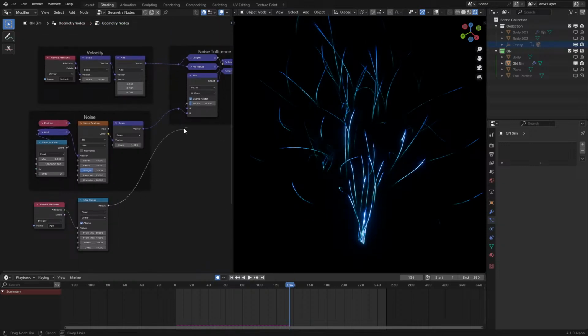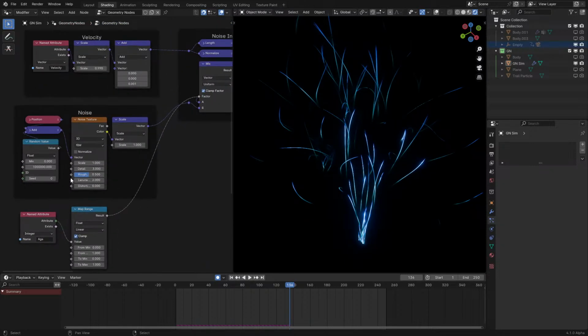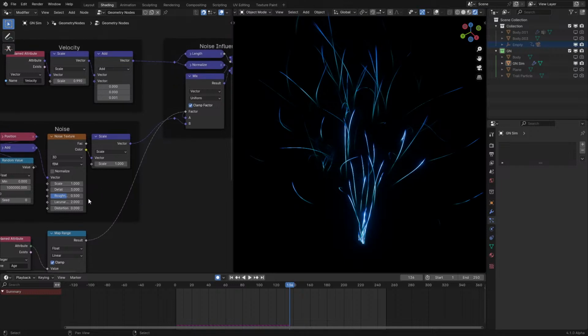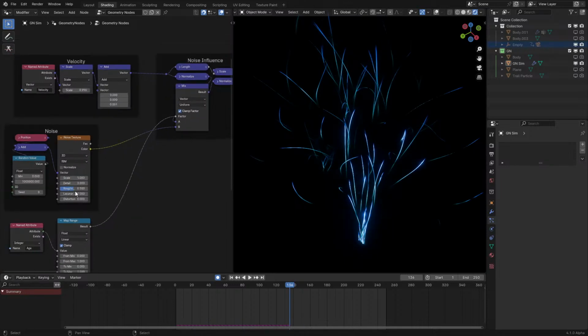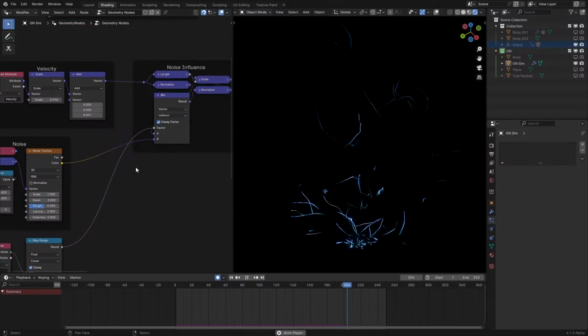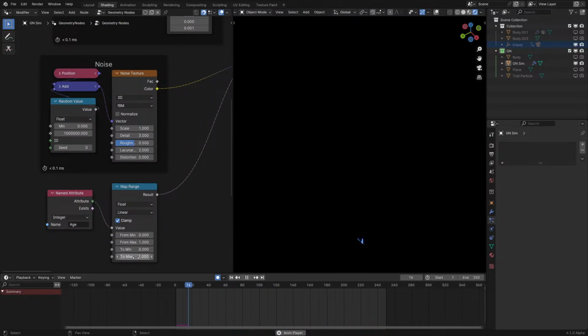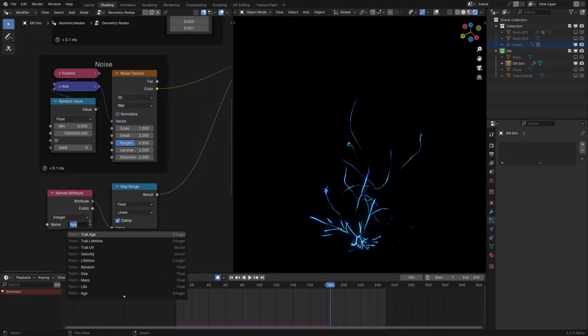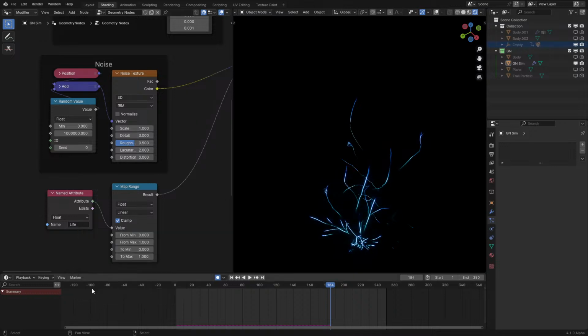Yep. Now I don't need that scale node anymore. Yeah, I really don't need that, technically. I could just delete those. That was from when I was using the rotation there, but since it gets normalized in the output, it doesn't even matter. Let's see. No, I should be using the life attributes.